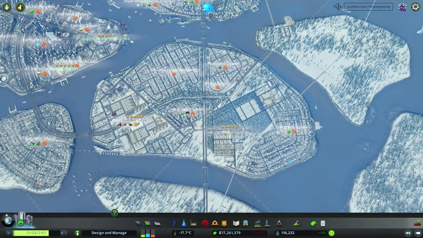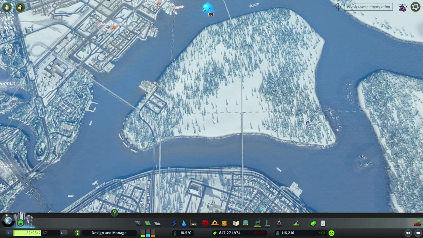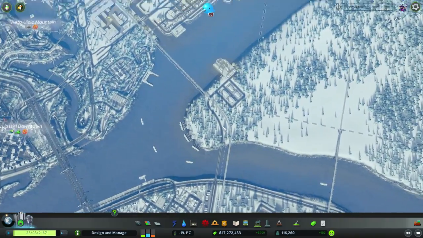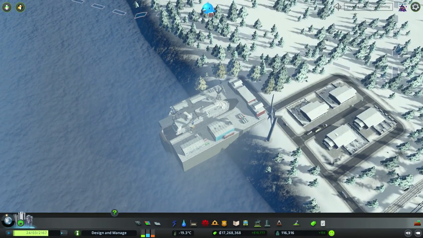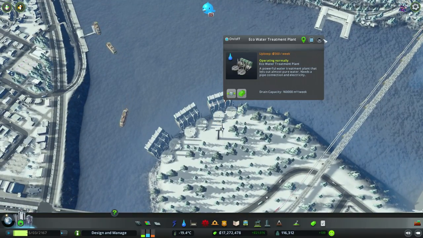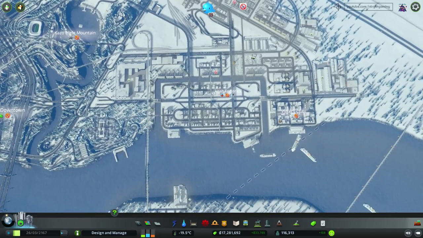Alright guys, moving on to other parts of town. If we go a bit to the north side, we have this little island here that I wish I could have built on, but I did not have enough available tiles to purchase, so I could not build a lot of things. The only thing that I've done was place this shipyard that is used to build ships, as the name indicates, and I also have a few eco water treatment plants, because I did not have enough room in the next area that we are about to see, which is our main industrial sector.